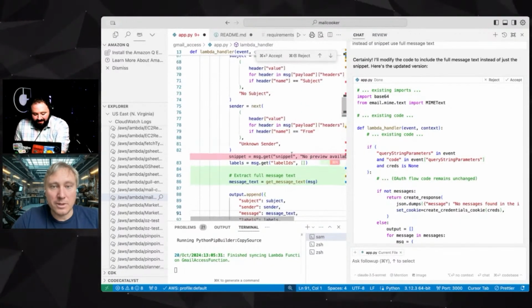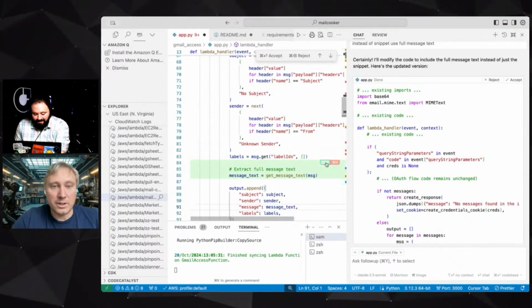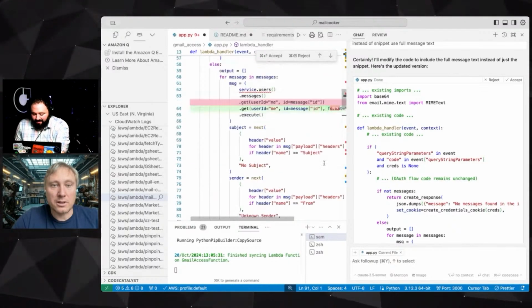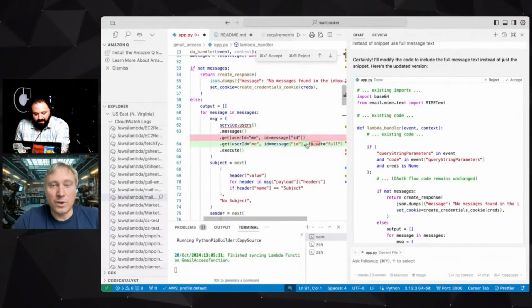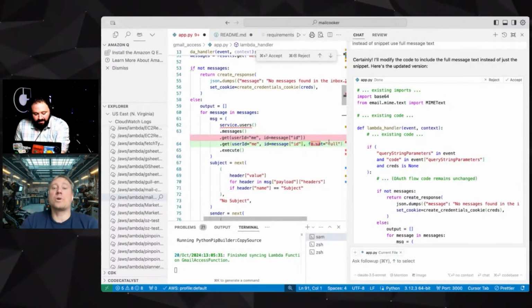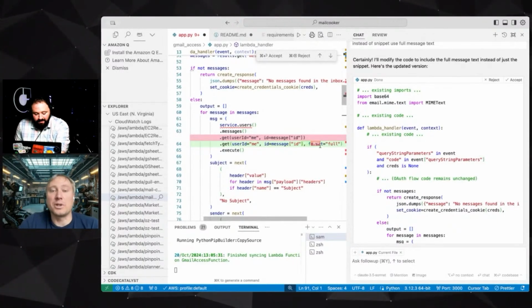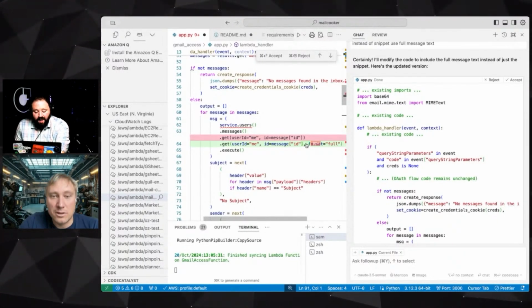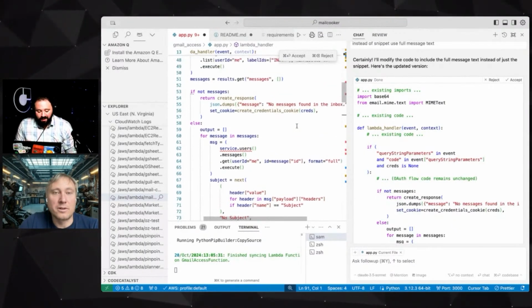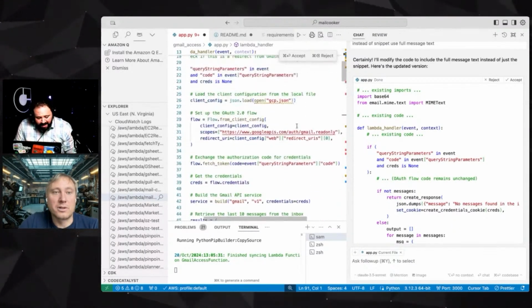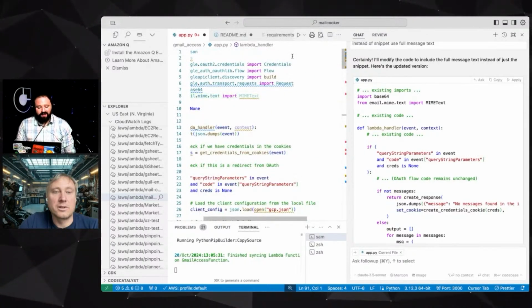Yes, snippet, remove snippet. Yes, yes. Here, format full. Okay, so this is where we tell Google to give us the full message. I see. So we are modifying the API call, but we're only doing it once. Or are we doing it per message? No, we're doing it per message. Okay, that makes sense.